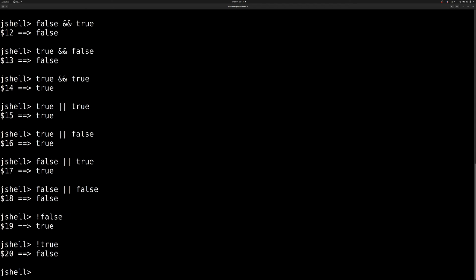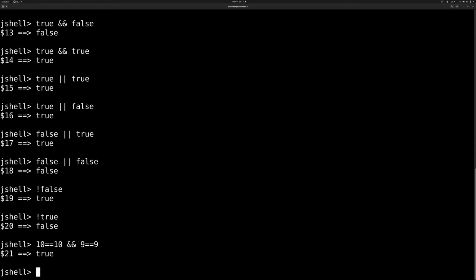Okay, so let's write a little bit more complex expressions, ones in which we can combine relational and logical operators. For example, 10 equal to 10 and 9 equal to 9.